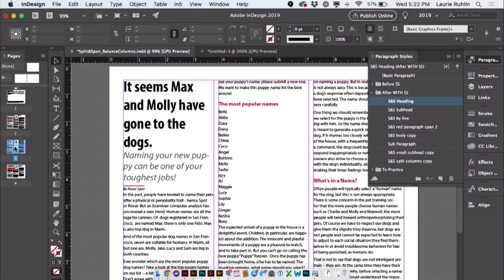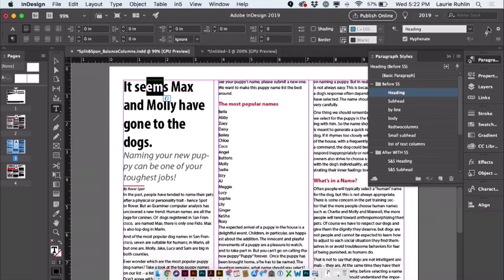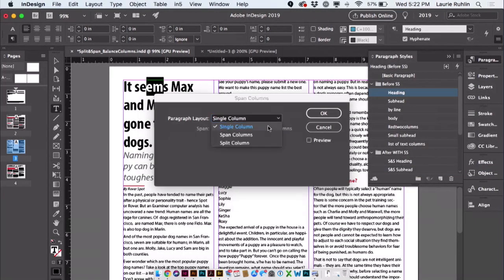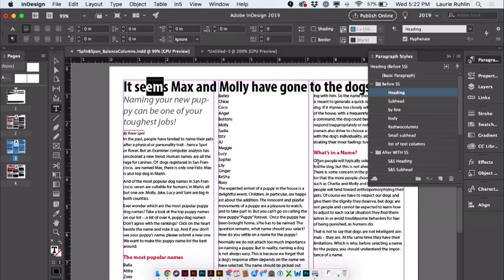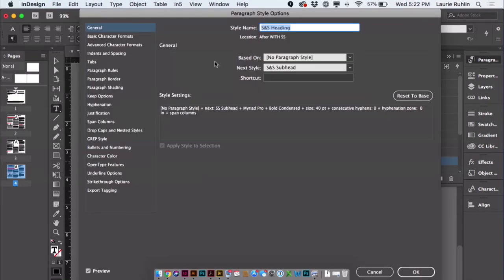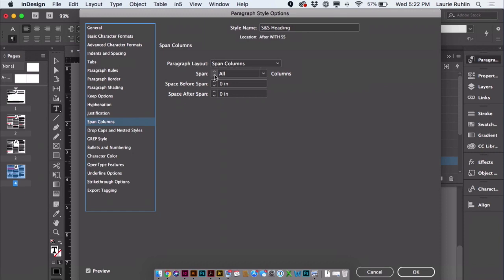So you'll notice that I come over here to use this command called span columns. I think somebody over here talked about span columns earlier, where we can span that across the top of a multi-column text frame. So that's very, very cool. But if I come over to my final document and notice that I have this, it's called SS heading, and I choose my span columns. There it is. It's all nice and spanned.